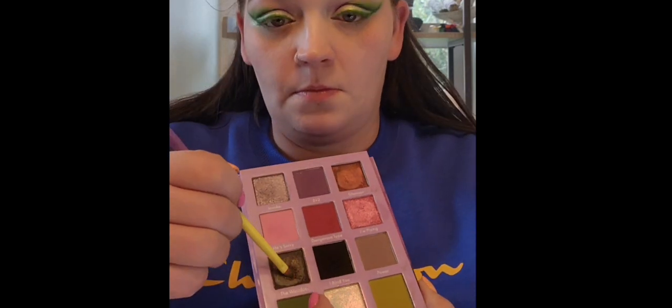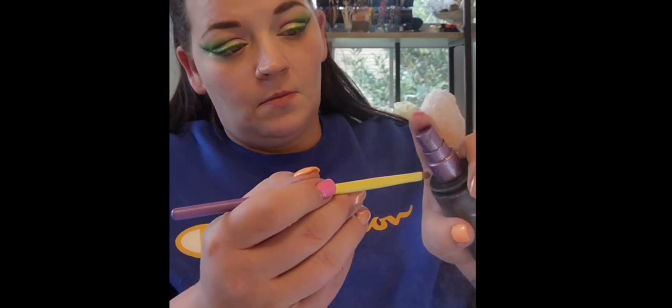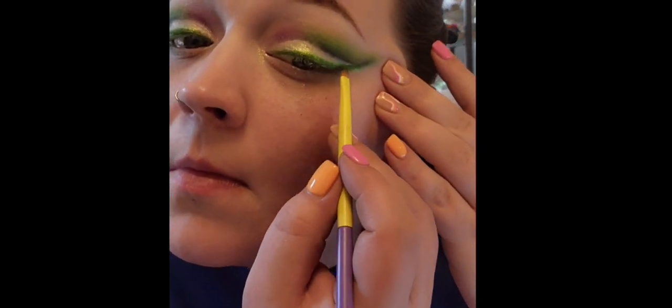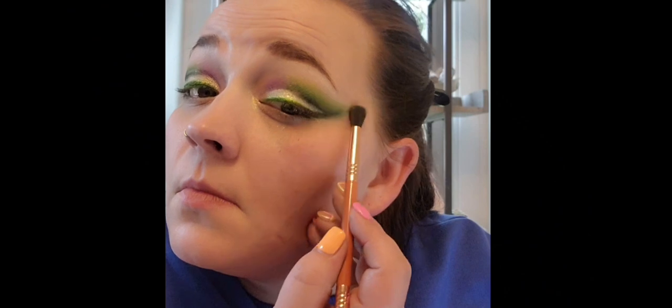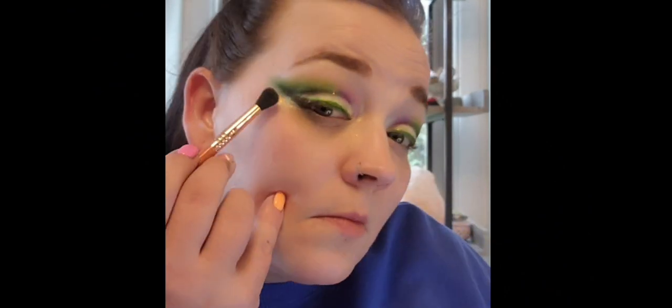I'm telling you, these Unearthly Cosmetics palettes are unlike anything I own, and I have over 100 palettes. They are just stunning. The mattes blend perfectly, but the shimmers, they will take your breath. They are gorgeous. The multi-chromes are just out of this world. I highly recommend you checking them out.